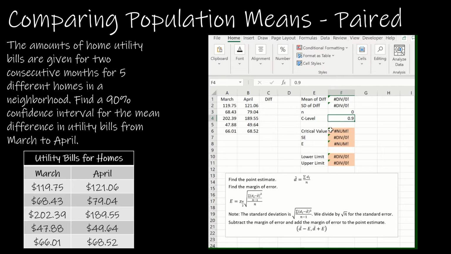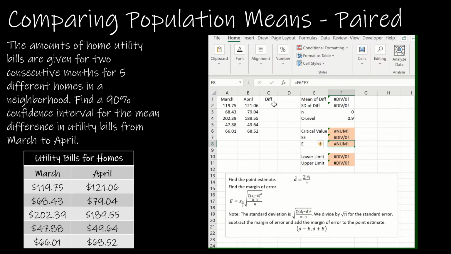Now, before I add the differences, let's take a look at the rest of this. The critical value, again, we're still looking at the T inverse. And I could have also done this T inverse two-tailed as we did before and said 1 minus the confidence interval, and then comma, the n is the number of differences minus 1. That's our degrees of freedom, the total number of differences minus 1. And that's going to give me the same value as the way I had it set up before. The standard error is taking this standard deviation and dividing it by the square root of n. And then, of course, e is multiplying those two values.